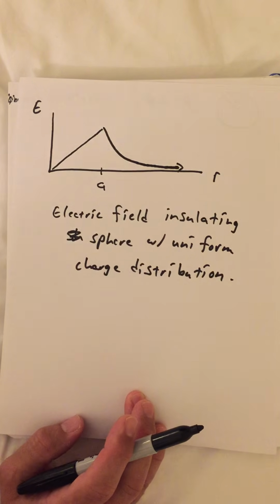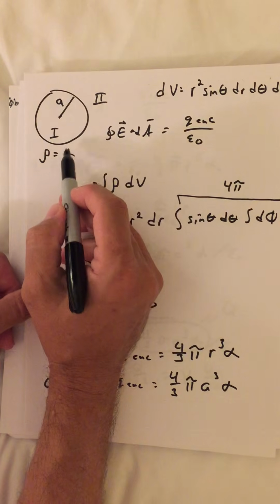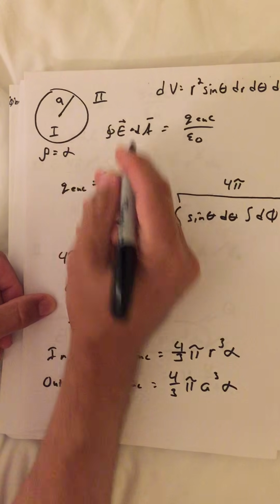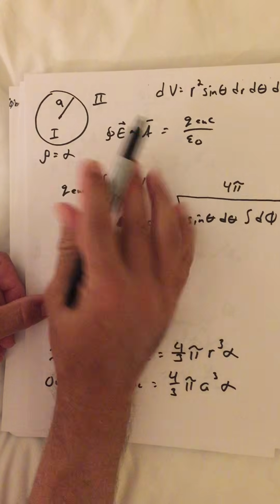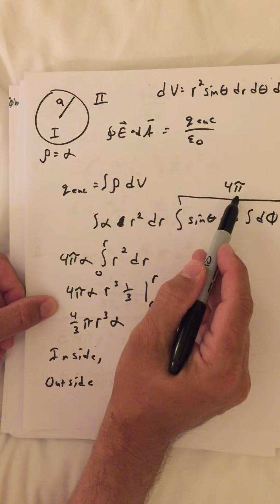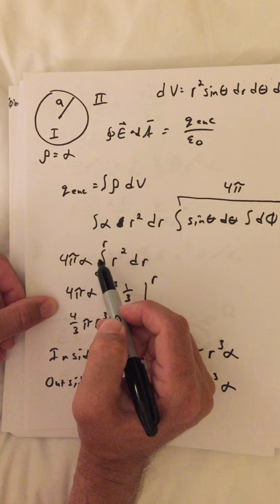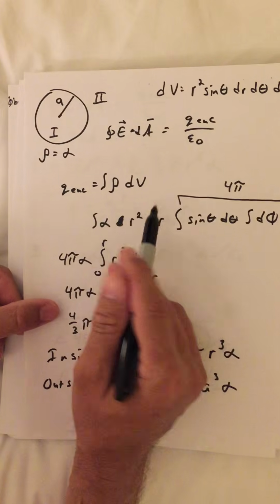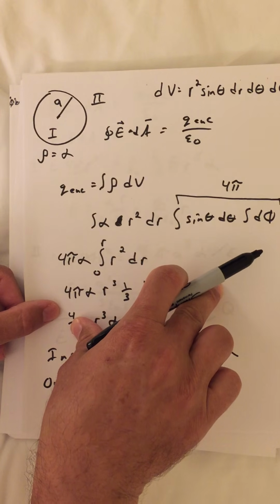So what I would recommend you do is go through this problem again with a different sphere, with a different charge density of alpha R. I'm not going to write the R here because I want to keep these pages. Alpha R, and see what happens. Go through the same process. You're still going to get 4 pi from the angular integrals. You're going to get an R cubed here, which is going to evaluate slightly differently. And just see what happens. Play around with it. This is the base where we start. After that, you can just have some fun with it.